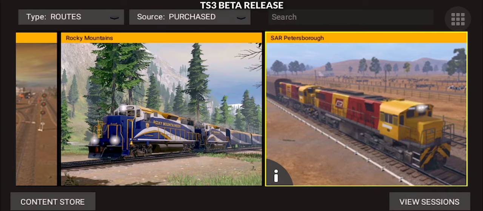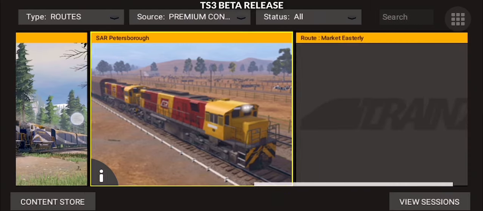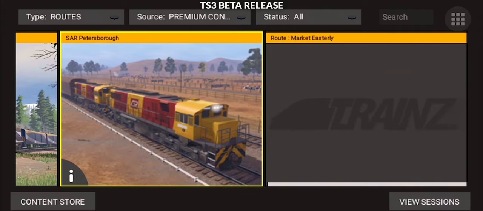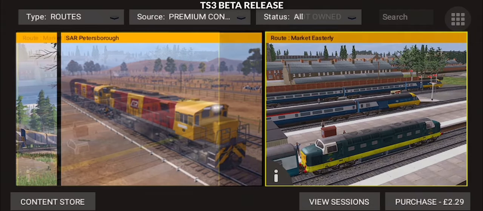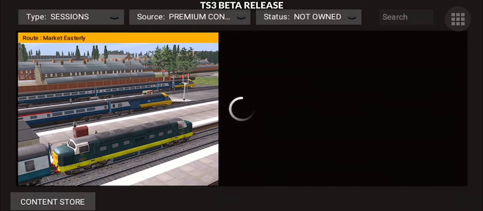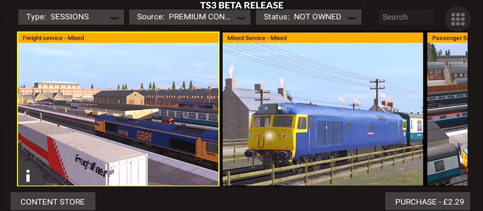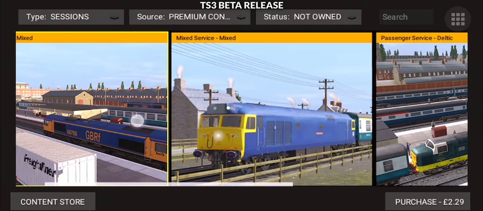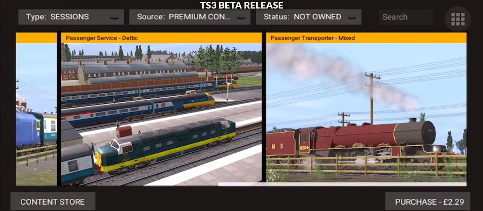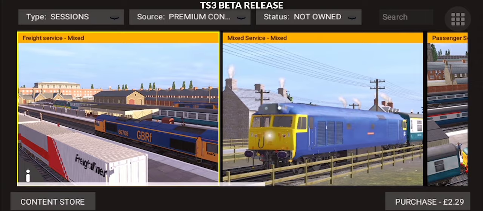Now, if you look at the top, it says source purchased. We look at premium content. Now, so this is the extra route when it loads up, and it's a British route. Right now, nothing shows up under it. So open that up on the sessions, and then it does. There you go. So these will be the sessions. Again, I don't know if you purchase the route, the sessions will come along with it. We'll have to see.